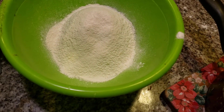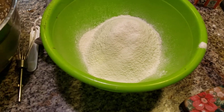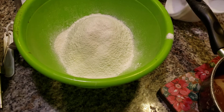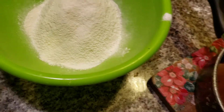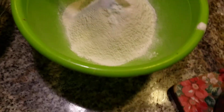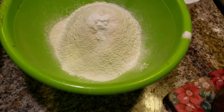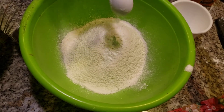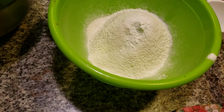The next thing is I'm going to add in my baking soda and baking powder — this is going to make it rise. Make sure the spoon is clean because if you use it with vanilla, you have to wash the spoon before it goes into the baking powder and soda. I'm adding in one-half teaspoon of baking soda and one teaspoon of baking powder. Make sure everything is out — you don't want to miss anything. Then we're adding a little bit of salt and mixing it together.